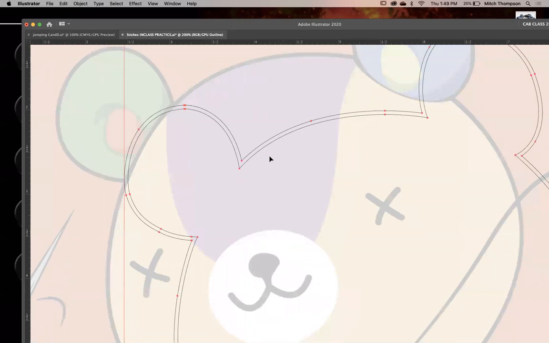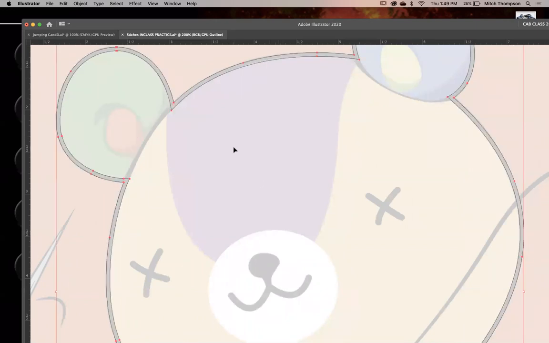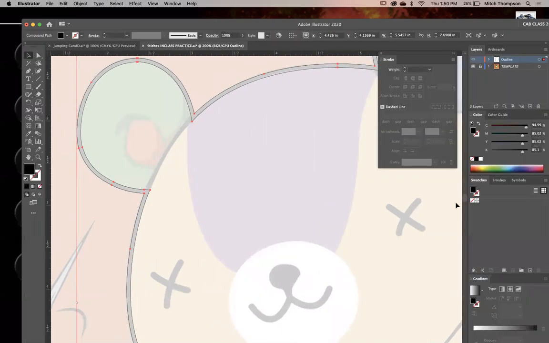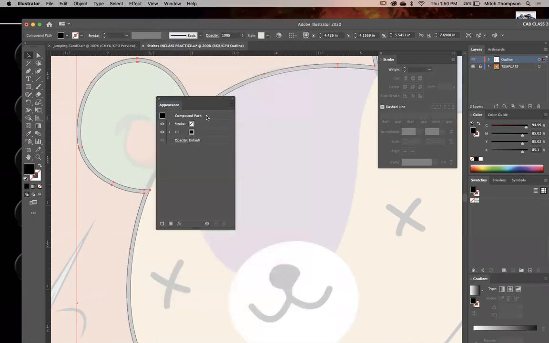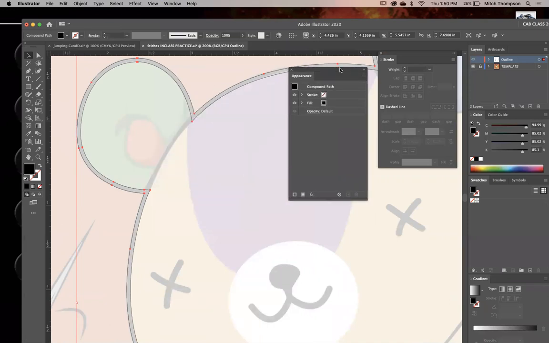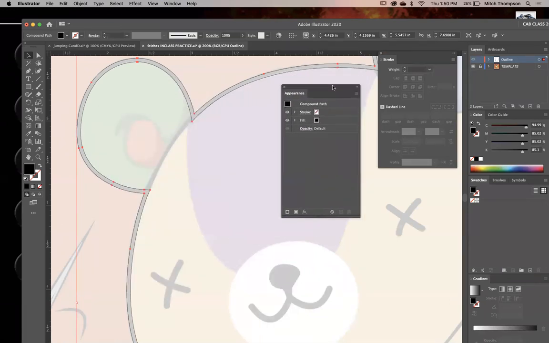Now, if you click on it and move it, you're going to find that it is a group, or in actual fact, it's a compound path. So it's actually created an object filled, right? If you guys ever want to see appearance, that is where I will be utilizing this next semester.